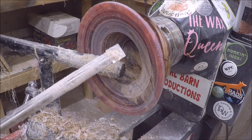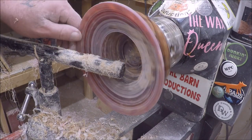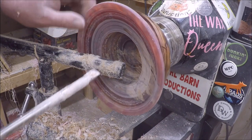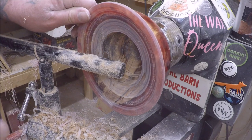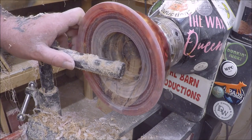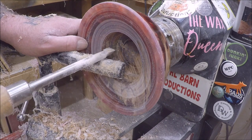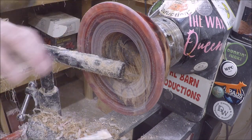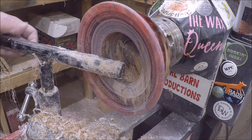I'm gonna hog most of it out of there with this and then try to clean it up. And I got one down here. There's one in the side somewhere right here. But that's probably gonna be gone. It's a perfect shape of one too. But like I said, I'm gonna hog this out until I get close, and then I'll refine it a little bit with the traditional tools.